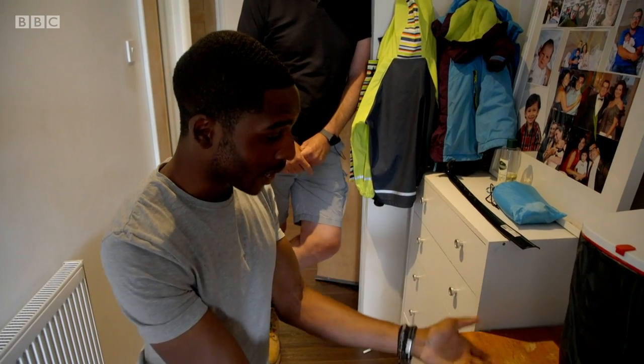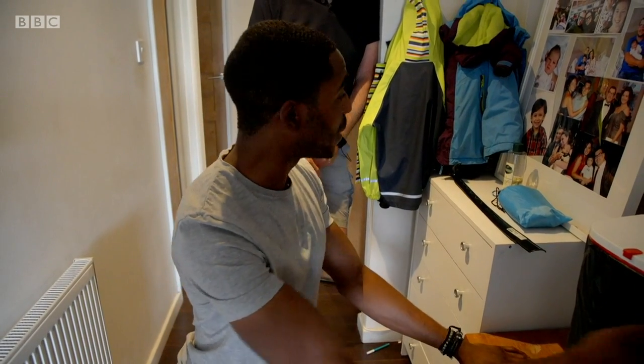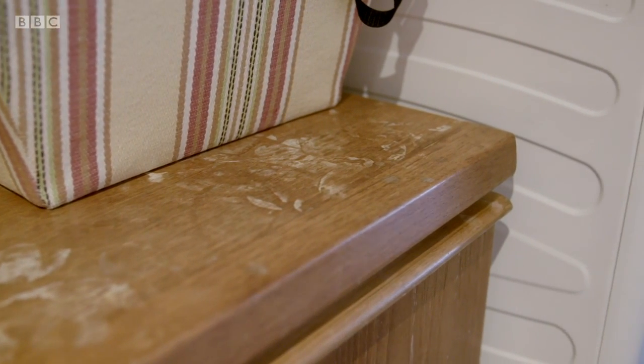And there's one more thing to create a seamless finish. In this opening here, I'm going to create 2 pull-out drawers so they can hide and get rid of their helmets, bags, things that they don't need on show. That's a good idea. The drawers will fill in the gap between the existing pieces, and when everything's painted the same colour, they'll be in perfect harmony.